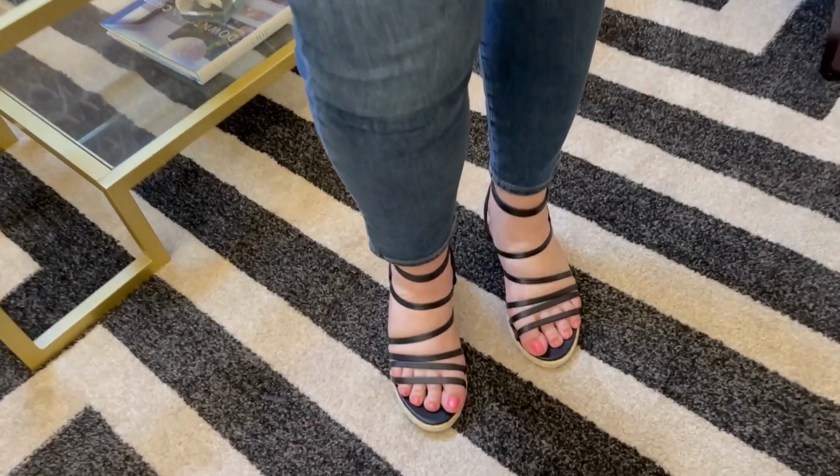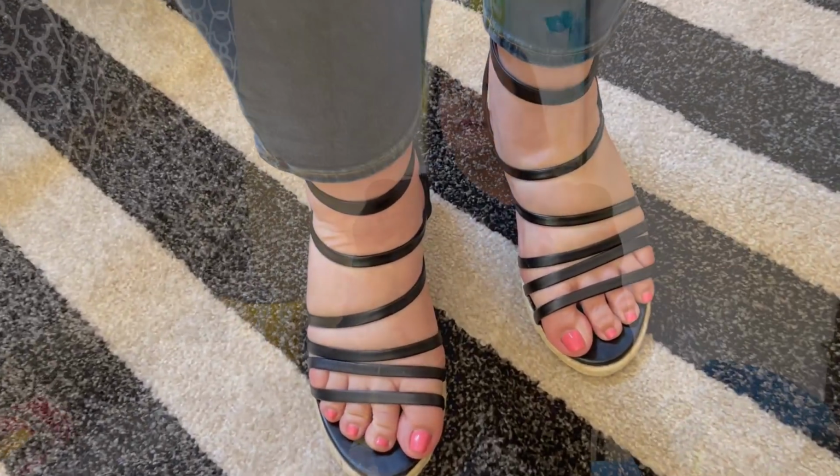And the final thing that I've done, and this is a huge trick, when you're wearing skin tight jeans, you really don't want to wear them with a tennis shoe or a flat shoe if you can help it. I am wearing them with a little bit of a heel, and it just gives a little bit more of an elongated shape to my legs and makes the overall silhouette look a little longer, slimmer, and it's just a great distraction.